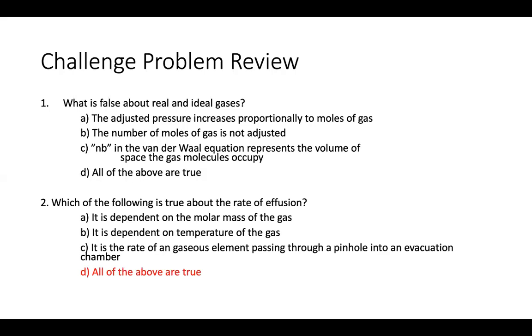B says it is dependent on temperature of the gas. That would also be true, right? Remember, as temperature increases, diffusion itself and kinetic energy increase, which means your rate of effusion would also increase, right? I know it's not in your equation because when we solve for effusion, it's relative rate of effusion, one molecule compared to another, but your rate of effusion would increase with temperature because you just have greater molecular movement.